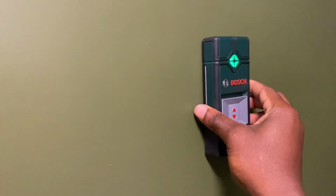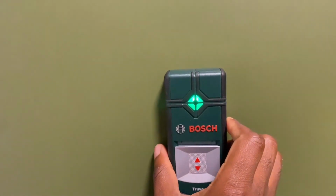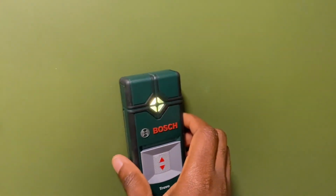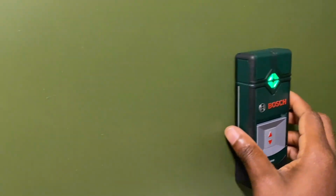As a rule of thumb, if no metal object is visible in the base material, then the signal LED2 continues to illuminate green and no signal tone is produced. But when the measuring tool comes closer to a metal object, the signal LED first lights up yellow and changes to red the closer it comes to the metal object.